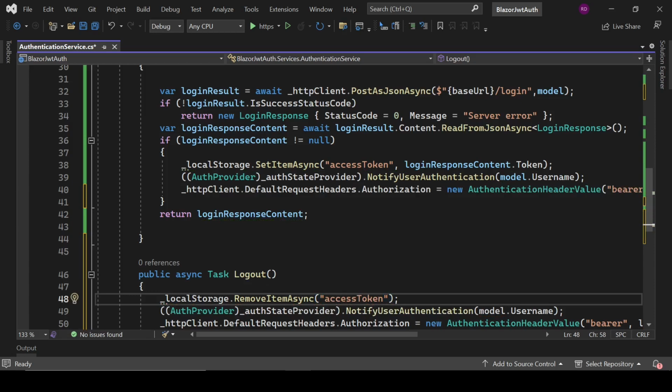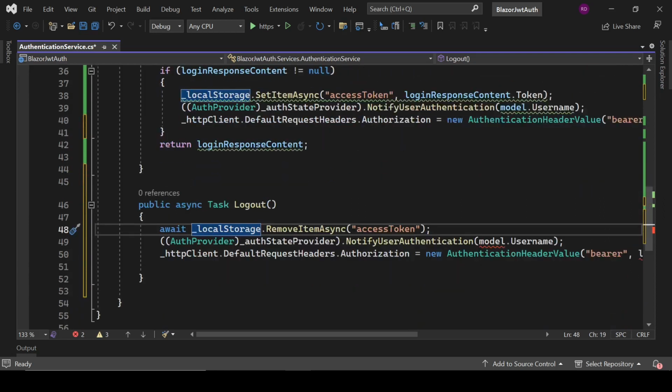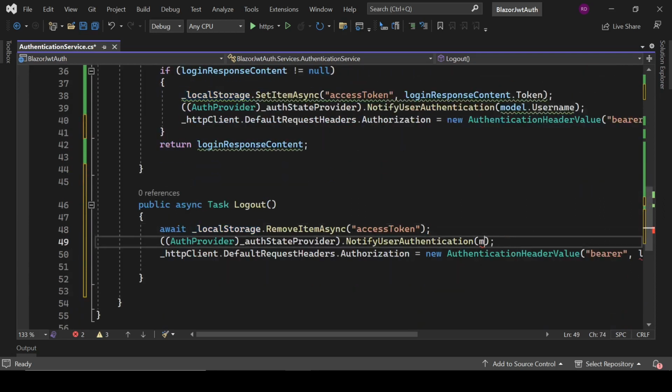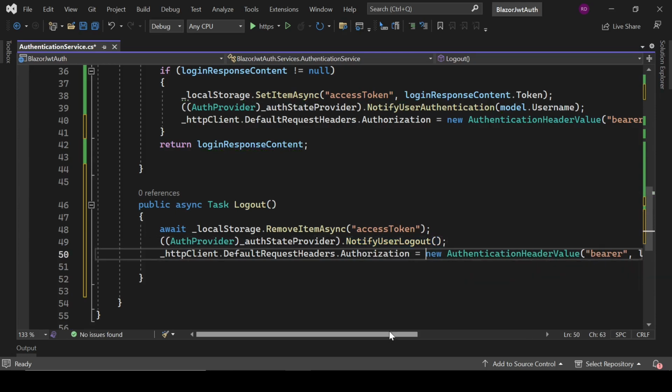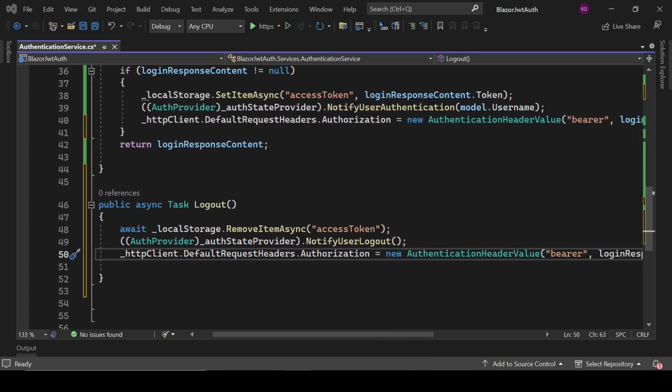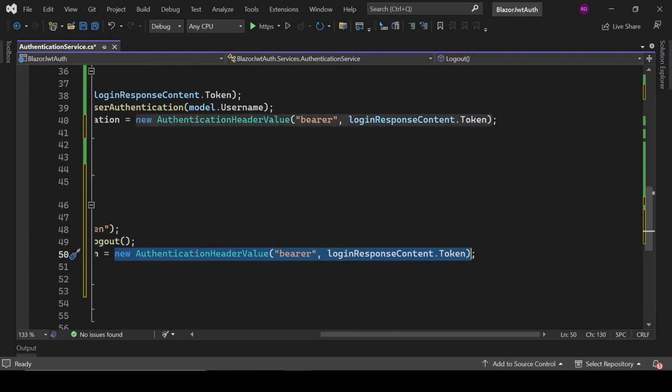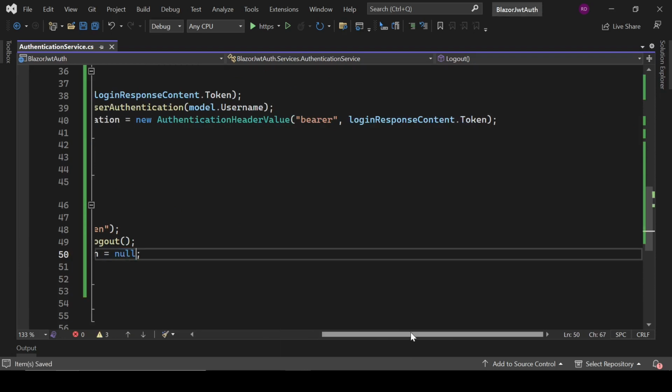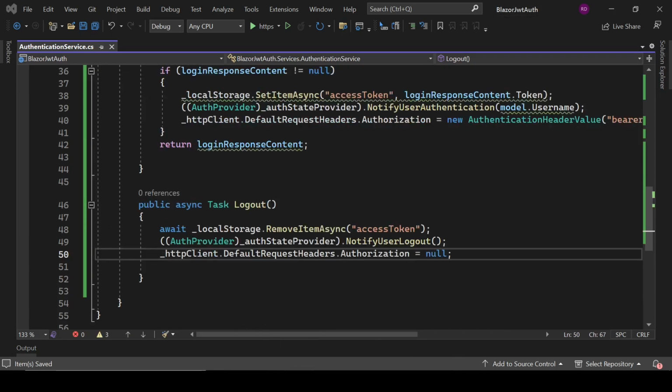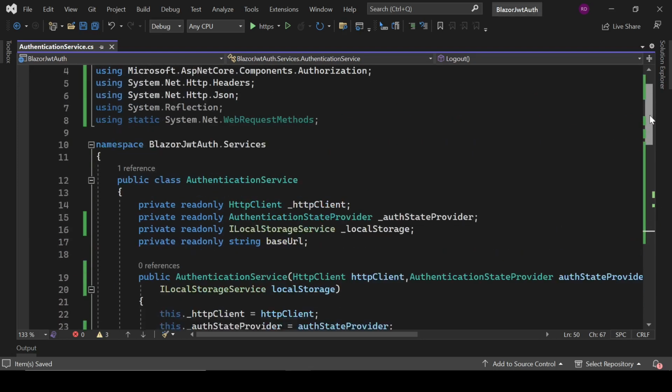First we need to remove that token. Now what we are going to do, auth state provider dot notify user logout. And here we will assign null, so remove this and equals to null. So it is our logout method. So this thing is completed.